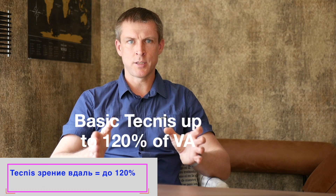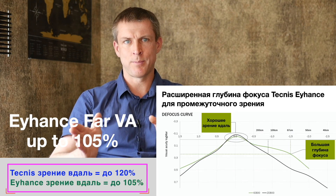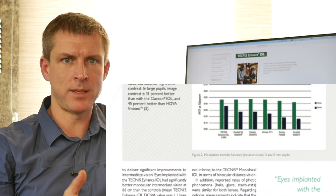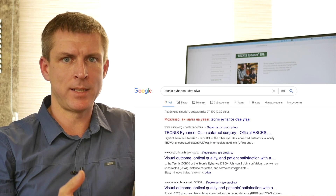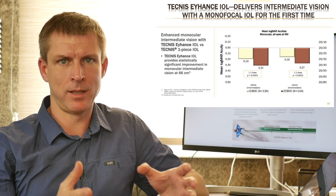Are there any downsides? One minor point: the original Tecnis monofocal can deliver up to 12 lines of distance vision (125%), while Eyehands maxes out at just over 100%, or negative 0.04 logMAR. But the two extra lines of intermediate vision more than make up for that. On Beyond Cataract, J&J does show an infographic about better intermediate vision, and open-source clinical trial data confirms this. Surgeons from Ukraine and Europe who've implanted Eyehands report great results — so Eyehands passes the fact check with no issues.